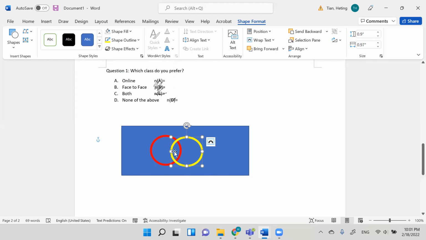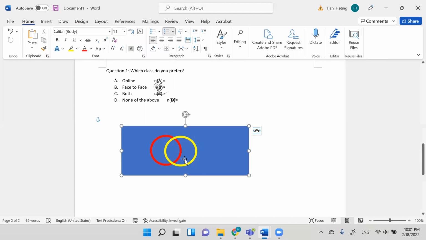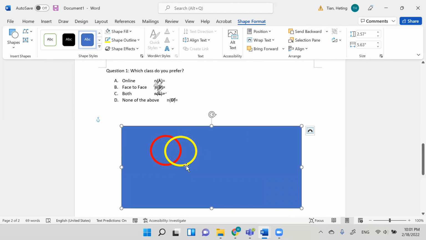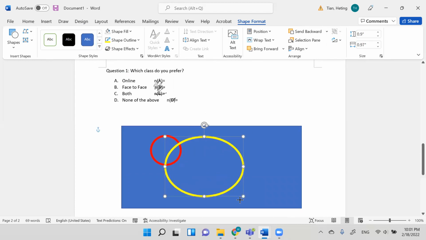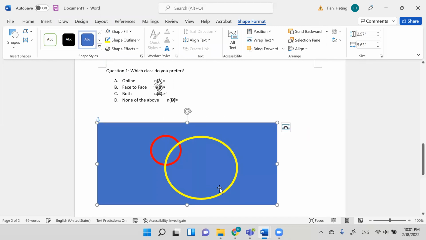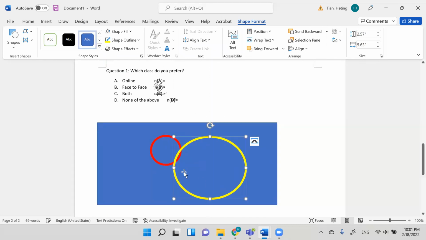So move them together. A, B, and C. You can make it bigger like this. Make this shape bigger, and this one bigger too. So I have this kind of shape.